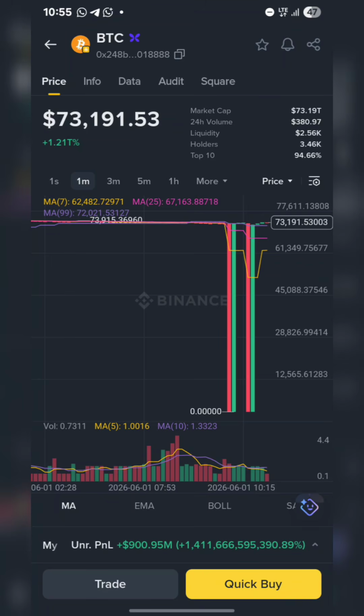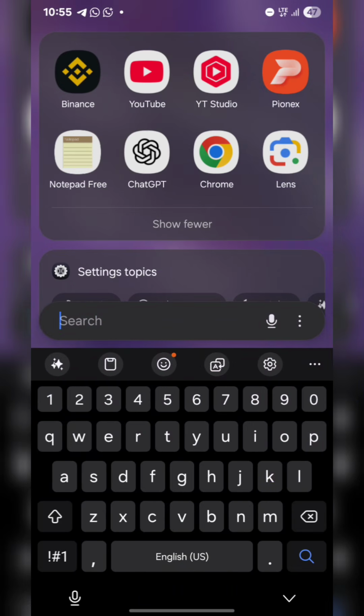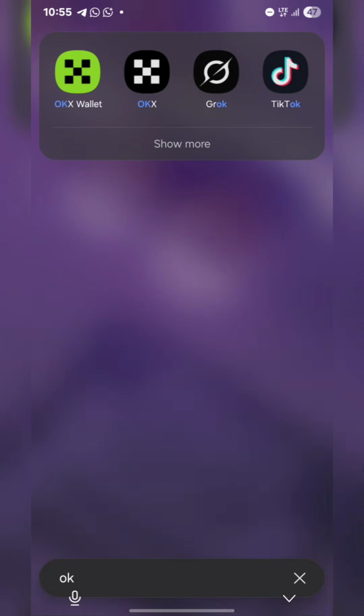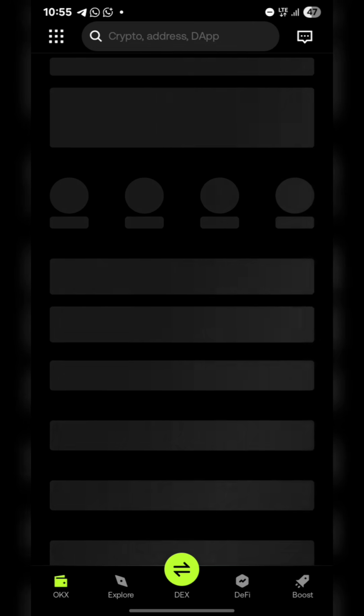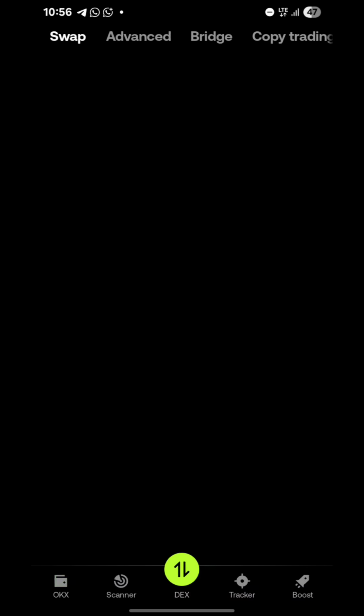To check if this contract address is active, you can use it on multiple wallets, like OKX, Binance, BitGet, and Trust Wallet. To know if this is active, we'll be testing it. You need BNB because that is what we'll be needing to swap. You can use Binance to check it, but mostly we use OKX because sometimes Binance will flag some tokens, so you won't be able to swap. So we come to this OKX now to know if this is active.